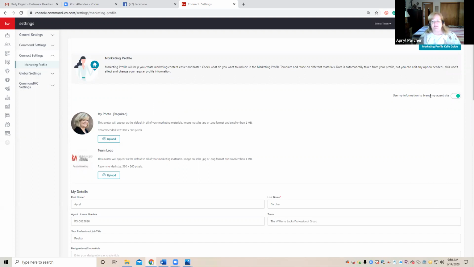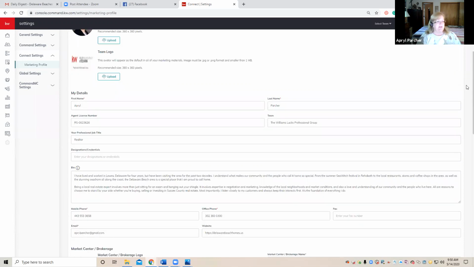This says use my information to brand my agent site. So you can toggle that on or off. There's also a marketing profile Kelly guide up here you can use. All the things with red asterisks are required, but I would put anything that you can put in here.